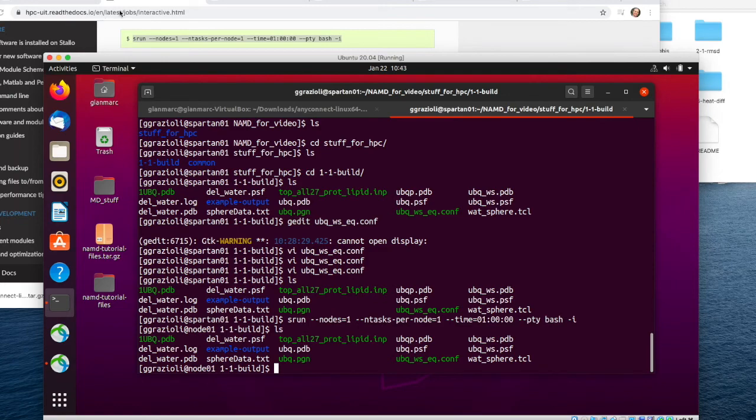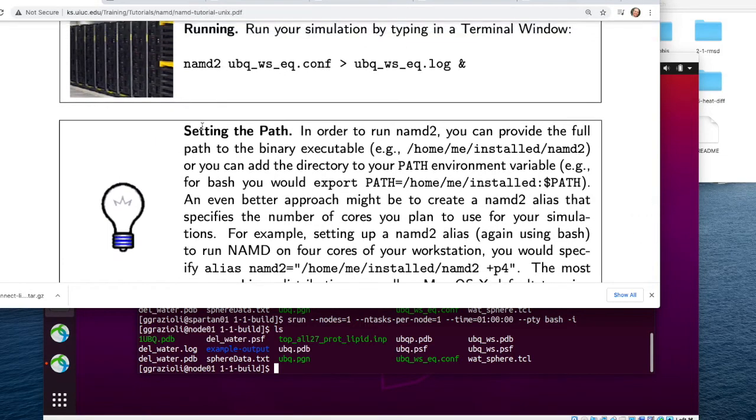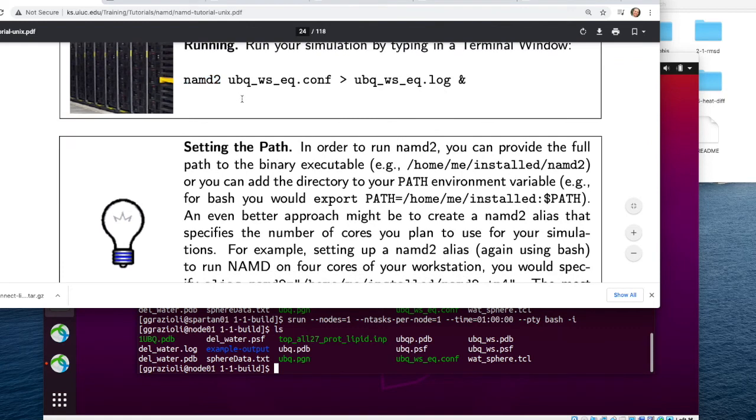Okay. So now back to the tutorial. The tutorial says that this is the shell command to run. So we have namd2. That's the executable. Remember when we open things using VMD, we type vmd and then the file we wanted? It's the same idea here, or we did that with gedit as well.